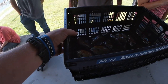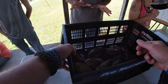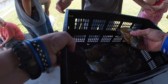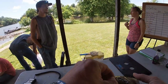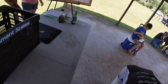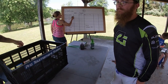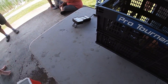Them's all about cookie cutter size. You sure? Yeah. I'd still weigh for you. At least you weigh in the one. Yeah, go ahead. Well, this one? Yeah. Dump in there. It's always good just to weigh. You never know. I've seen bluegills get big fish a lot. If we could have caught a bluegill like that, it would be 0.38. It's a pretty one, too. Yeah, we're fast to those suckers.